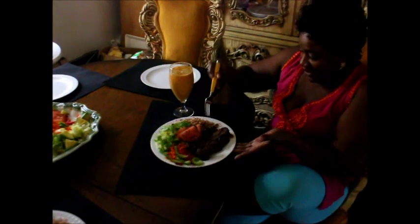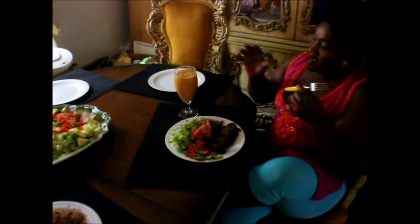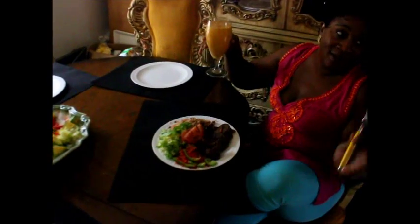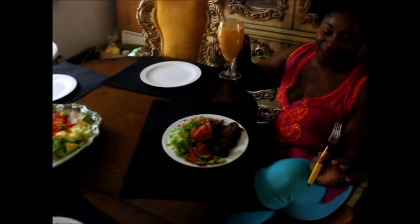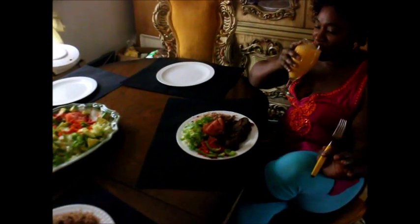Having my delicious dinner. This is pork, rice and peas, and a glass with eggnog mixed with carrot juice. Oh, you wish you could have some.